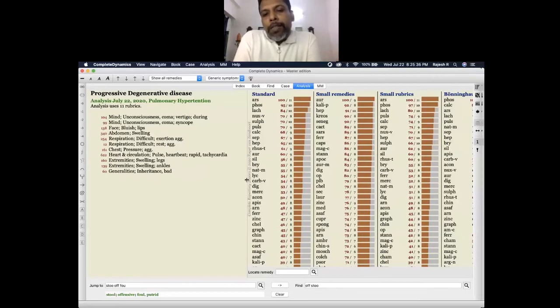If you look again, there are several acute remedies that could come as acute help. Whether it is curable or incurable, manageable or maintainable is secondary. But in every acute scenario, if a person is coming to you with unconsciousness, bluishness of lips, and all other classical symptoms, who is already diagnosed with pulmonary arterial hypertension, you could obviously take the help of remedies such as lactasis, or even hepacil, prime, carbovegetals, digitalis, and then aconite, of course, apis, arnica, and those things. And you can effectively manage the acute attack.